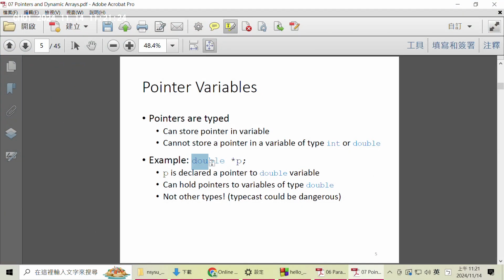So for example, I use double star to declare a pointer p. Then p is declared a pointer to some double variable, and p can be used to save the memory address of a double variable.